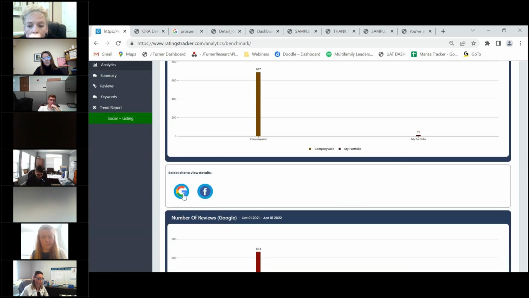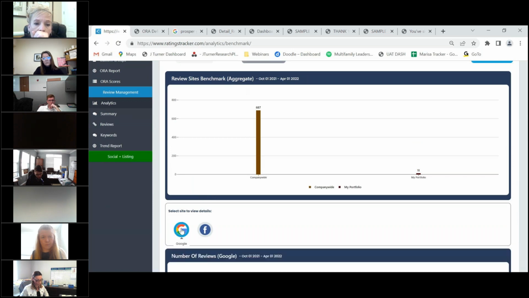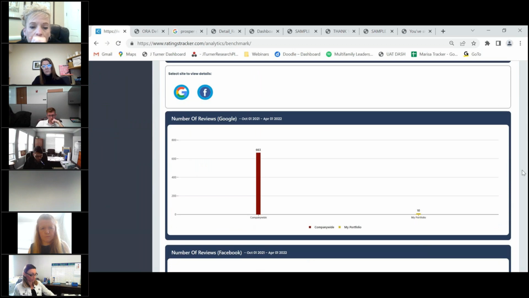And you're able to see our review sites here. Once you select the review site, it will turn into this little blue bubble around the review site, and you're able to benchmark and track the number of reviews, again, the star rating, month over month for the past 6 months or a year, depending on the time frame that you've chosen.